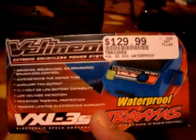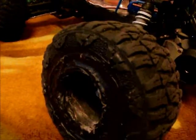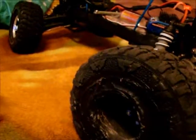It has a Vilane 3500 motor. It did originally have this, I think it's 12 turn, yeah, Titan 550. But I took it off. I changed the servos, everything, and the speed control is the VXL3S. Basically, everything on here came from the Stampede, I think. Well, it didn't originally come for it because I had to pay for everything, but other than that, yeah, this is the RC.